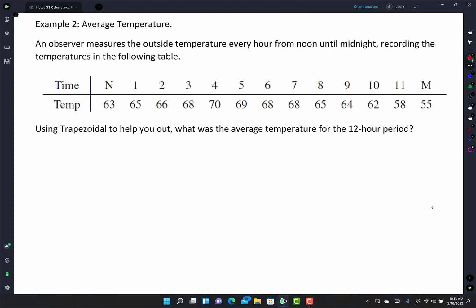That is not how you calculate average temperature. That's how you calculate your average grade. Oh, I got 5 grades, add them up, divided by 5. You cannot add up temperatures at random times and divide by how many temperatures you have. That is not average temperature, guys. Why? Because it's not all at the same time.